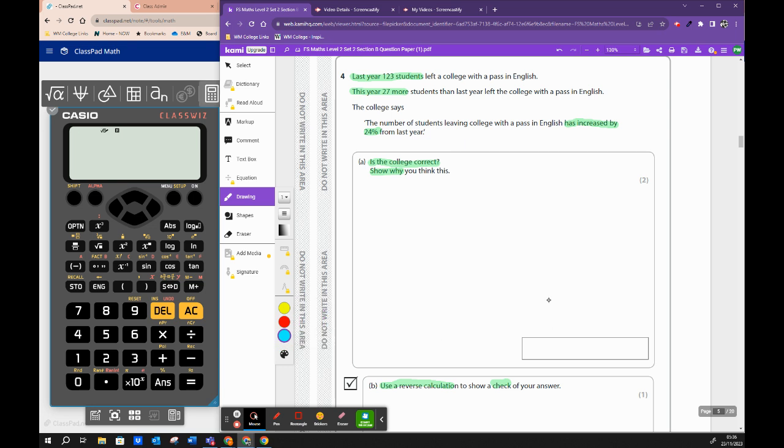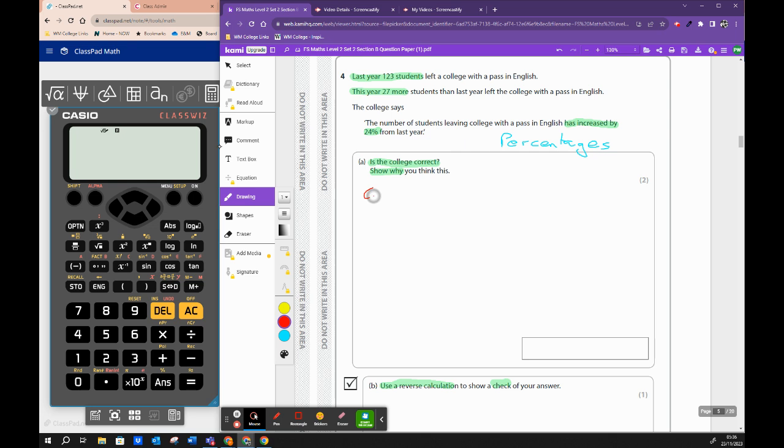Okay, so what maths have we got here? Well, it's really percentages. Have we got anything else other than percentages? Okay, we've got the increase. Could be adding that. This really is just a percentages question. So let's see what we could do. There are a number of ways that we can approach this. So one of them could be to say, let's see what the college has said.